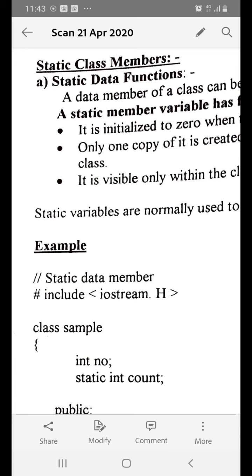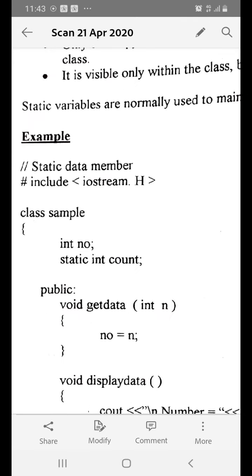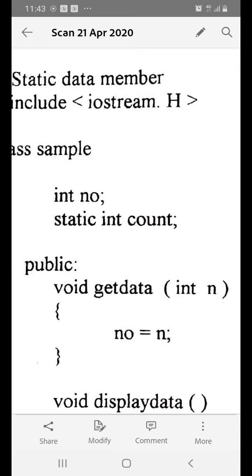Now, if you want to declare a data member commonly for all objects, then you can declare that data type as a static data type. Okay. Now, how do you declare the data type as static? The keyword static followed by the declaration of the variable.